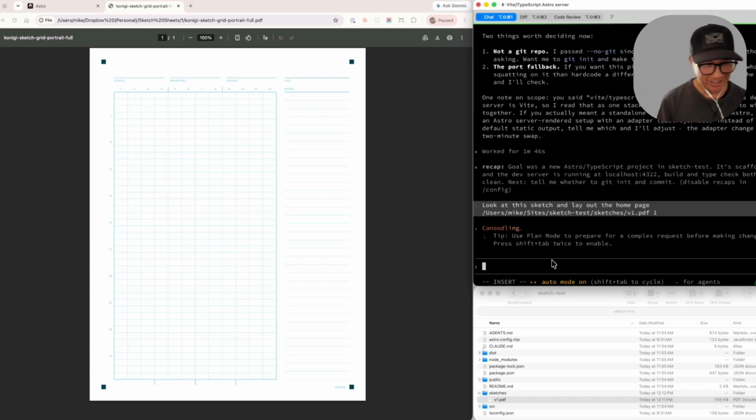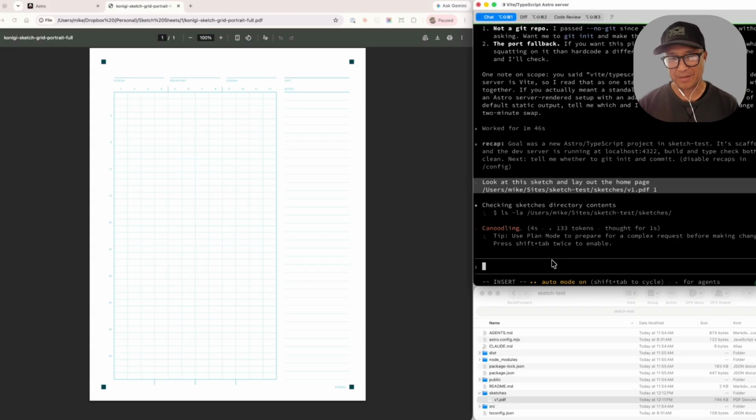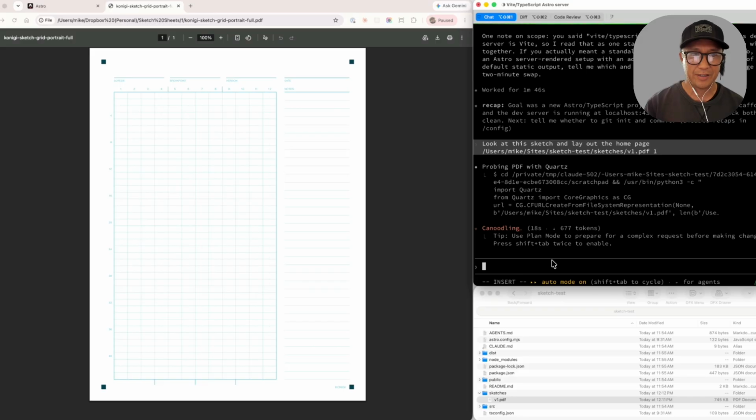And it's basically going to read the sketch. I didn't know if this would actually understand, without instructions or without a skill, that those notes and the metadata at the top are not part of the interface.